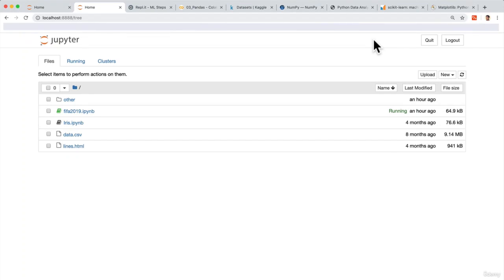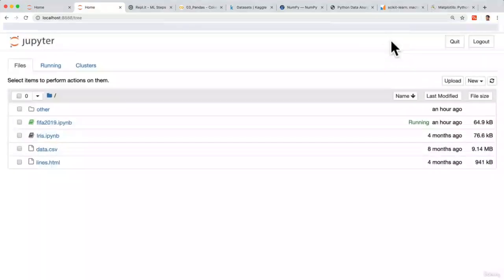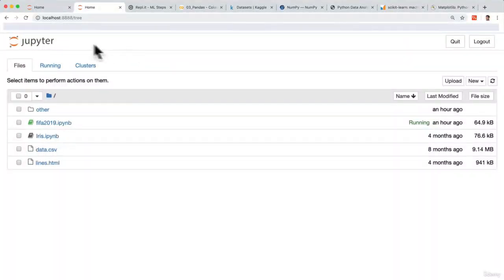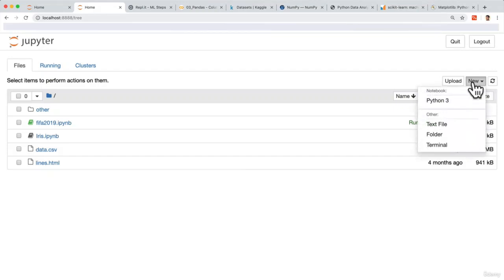It's time to finally start coding. And in this exercise, we're going to be exploring some data that we're going to grab from Kaggle. It's time to do some coding. So open up your Jupyter notebooks. Now, in my case, I already have some files here, but usually it'll just be whatever files you have on your desktop. It doesn't really matter because we're going to create a new file here and make sure that the notebook is going to be in Python 3.